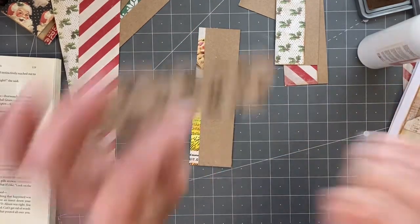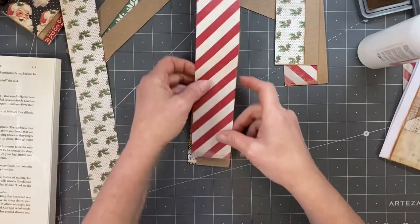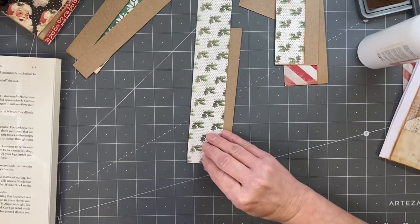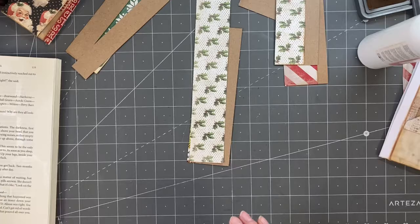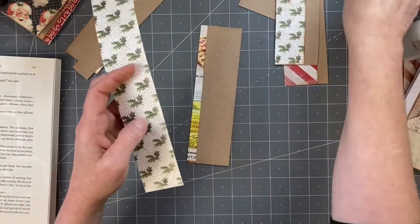I don't think I'm going to use this one since it is so big. I think I'll use this one because it's a little smaller. Yeah, not having any of that. No way. No, ma'am.